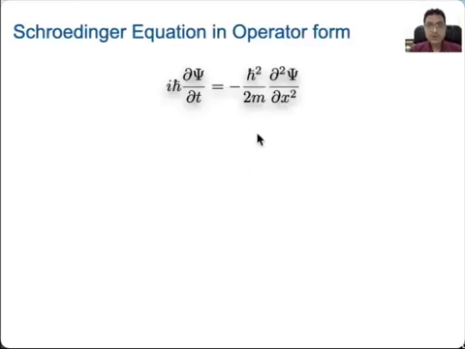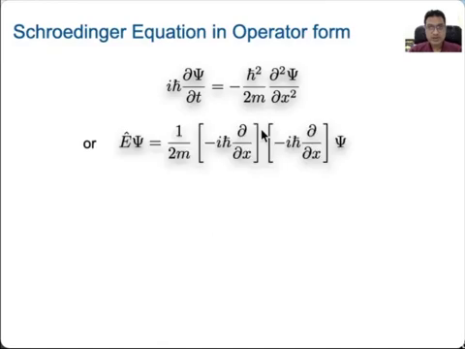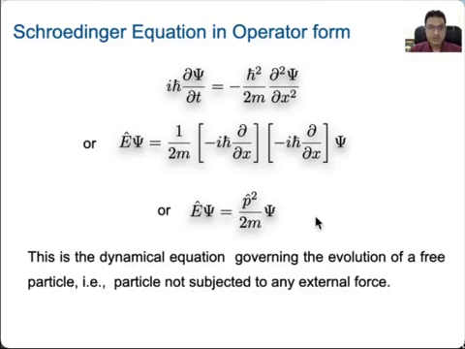Okay. So this is the Schrodinger equation that we have seen. Now we have learned the operator. So i h cross d over dt is the energy operator. So let me write down as energy. Let me take 1 over 2m out, and this minus h cross square I can write down as minus i h cross d over dx, minus i h cross d over dx, d2 over dx2 is written as 2 times d over dx. This I know what this operator is. This is my momentum operator. So now I can write down p hat square over 2m. So this is my Schrodinger equation in operator form. Okay.